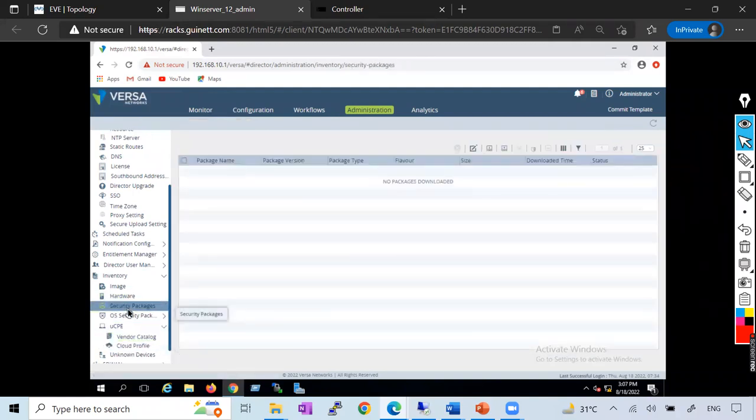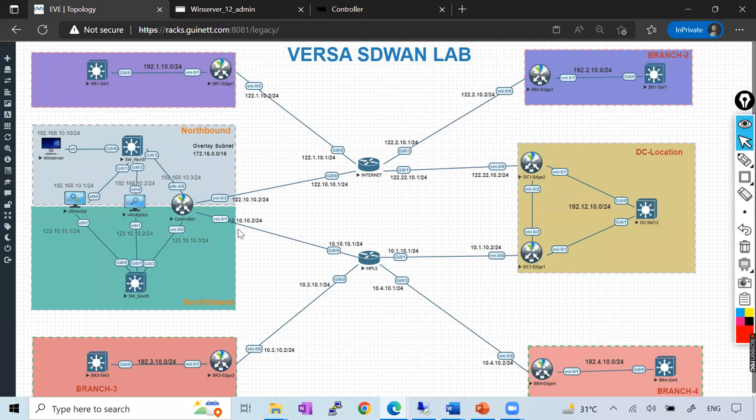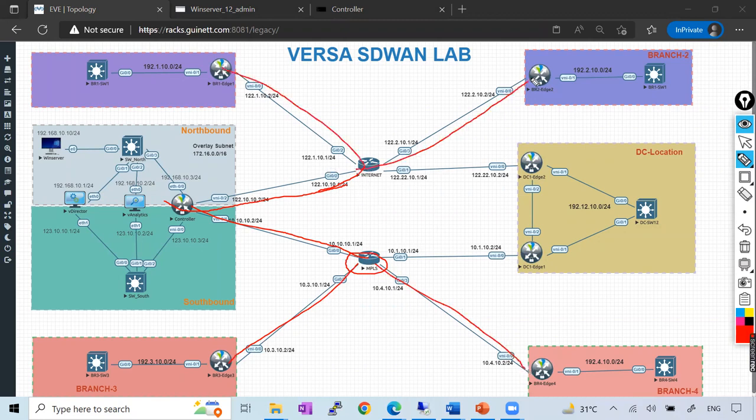So at a later stage, because the controller deployment has been done, the next stage, I'll first explain what the underlay and overlay are. And after that, we'll try to configure these ISP connections from the controller. So this ISP link needs to be configured with the branch locations. And once this branch location ISP configuration has been done, and all sites have the ISP link, then we can go and start onboarding all the sites one by one onto the SD-WAN fabric.